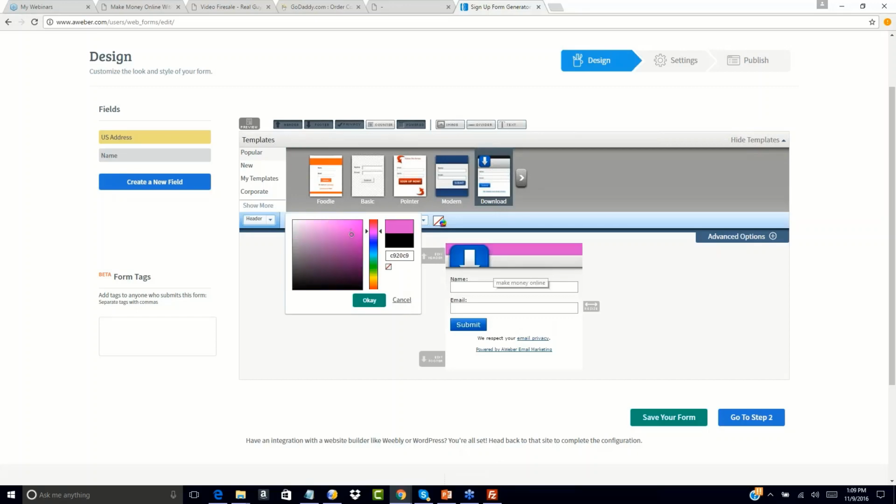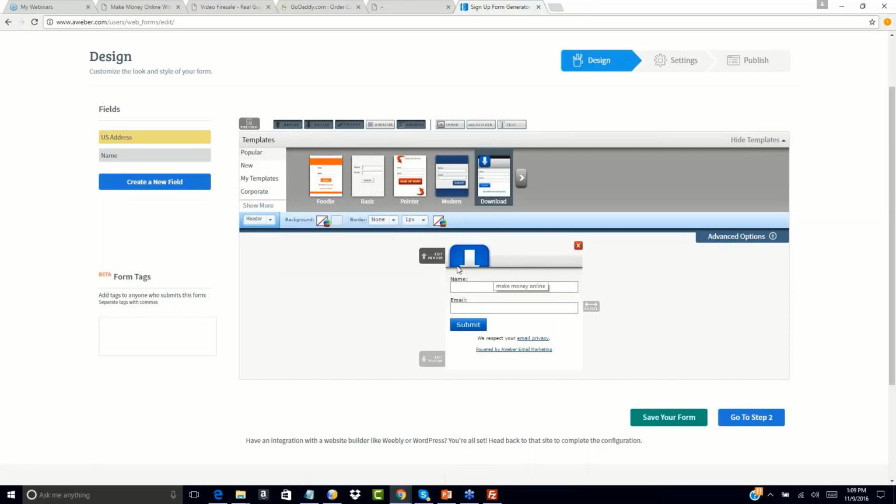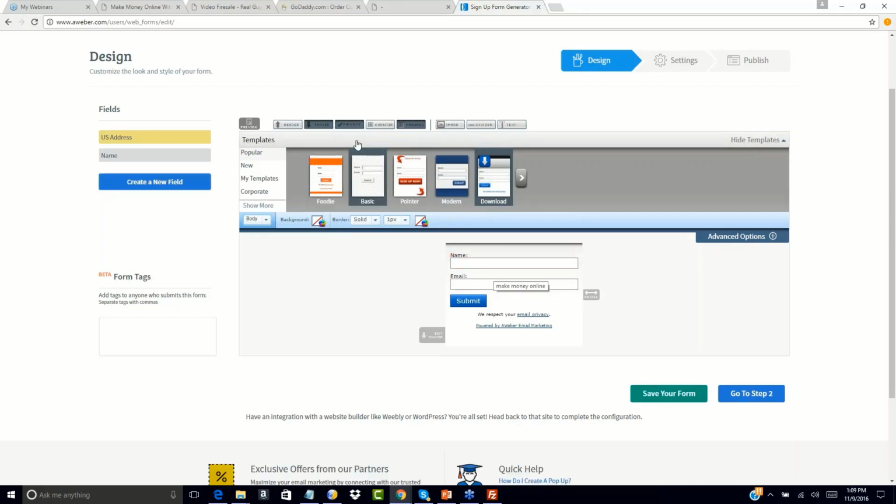You could change that color if you really wanted to, but I'm not going to. So I've also got the main form here, the body of it. You can go with a solid color if you want. So you've got your name, you've got your email, and then this one here says submit.